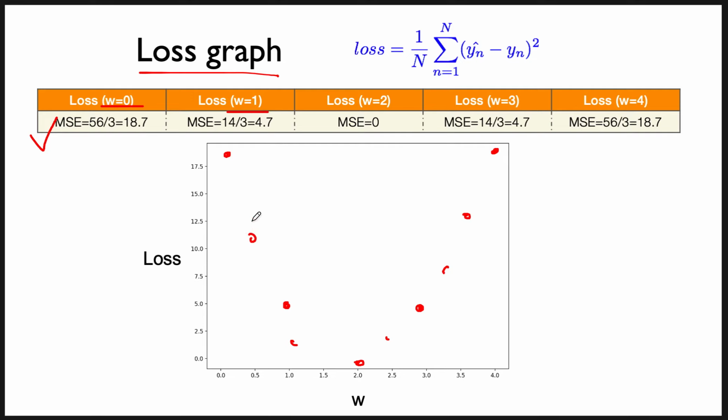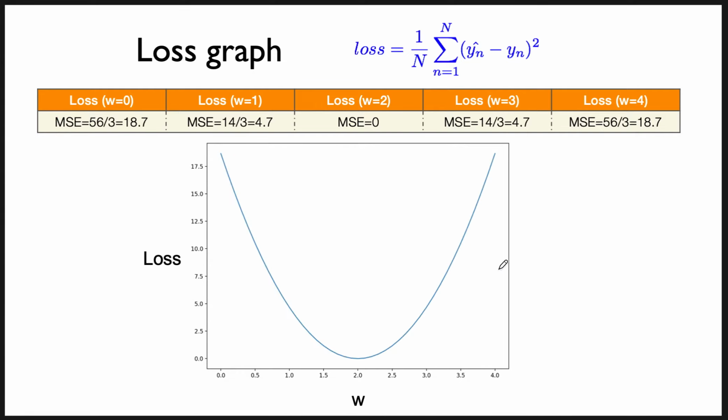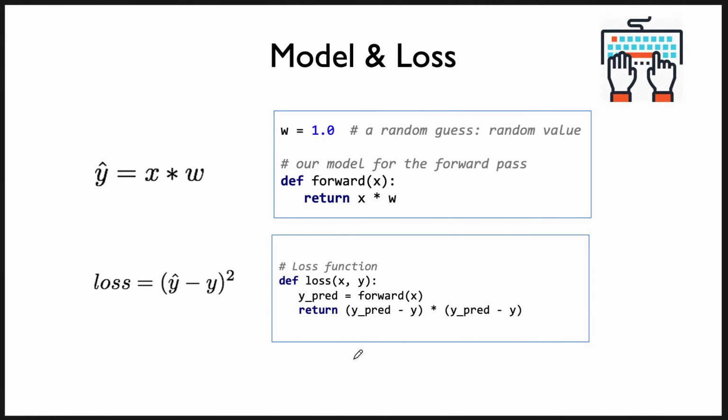They probably look like a very nice curve. The learning is trying to identify the weights which minimize the loss. In this case, it's this point. We want to identify this value automatically. We will talk about that in the next lecture. Before we get there, we are going to get some hands-on experience using our model.